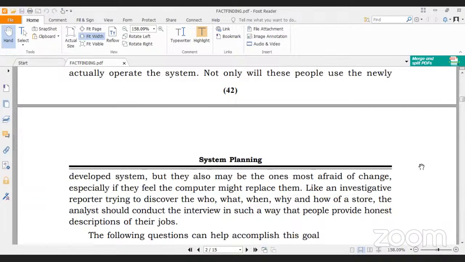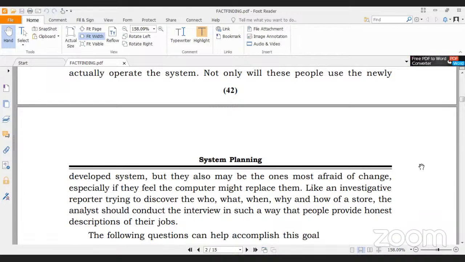They even knowingly did not use it, because they thought that if the software will do it, the computer will do it, then they will lose their job. But later on, it was explained to them that the software is for them, to help them, not to replace them. Then that software was used with a high success rate, and it is now used in all the banks in India and in almost all the Asian countries.